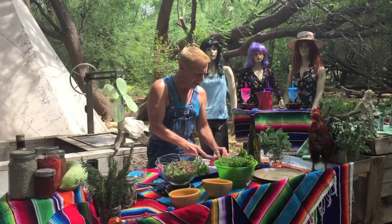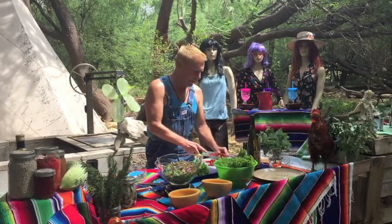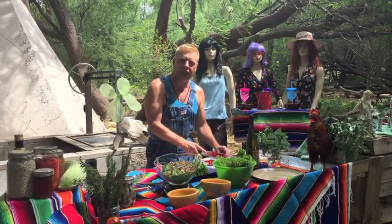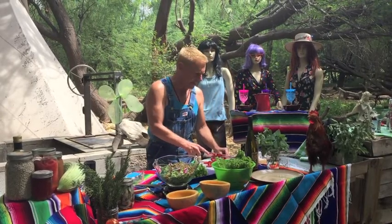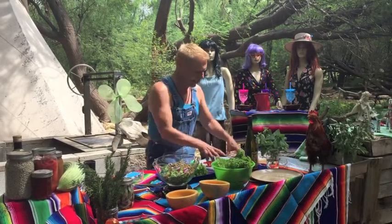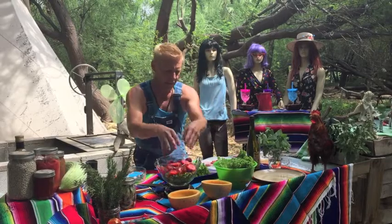So I'm just gonna get these chopped up here real quick. And isn't this farm beautiful? They have 60 acres here, and it's on the reservation out here in East Scottsdale, off the 101 freeway and Thomas Road. It's the very first exit you make, and you can't miss it because it's so gorgeous. So we're gonna throw these strawberries in here.